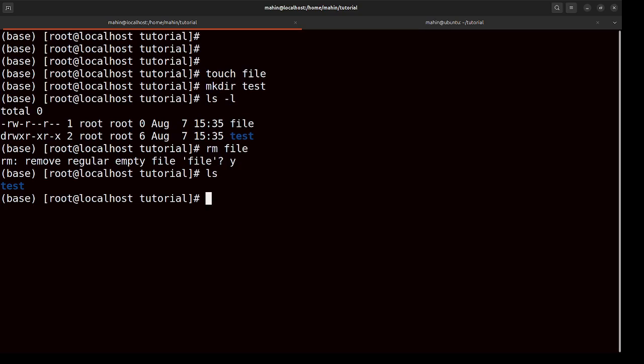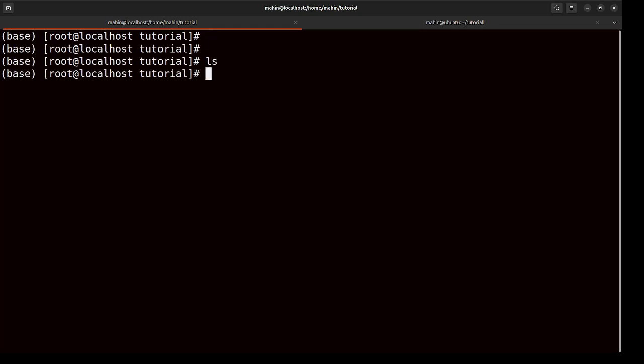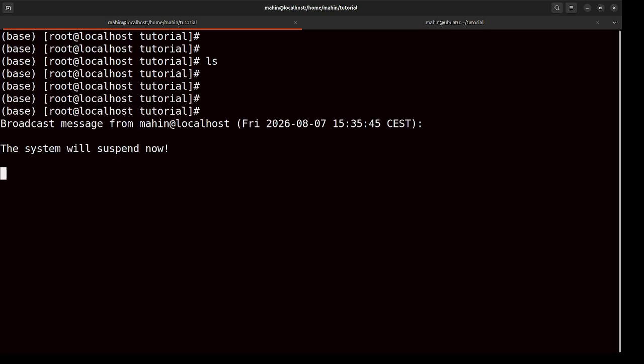Now delete the directory: type rm with this parameter and test, then enter. So all is deleted. This is some basics about the first part of how to create a file and directory. For beginners, it is very good to understand and practice. Thank you.